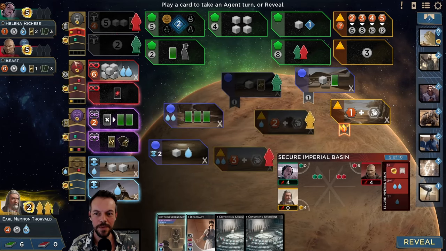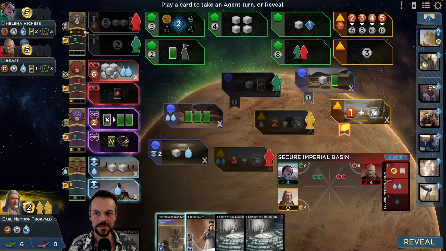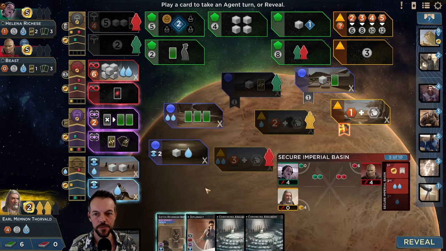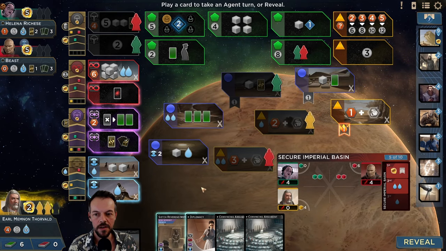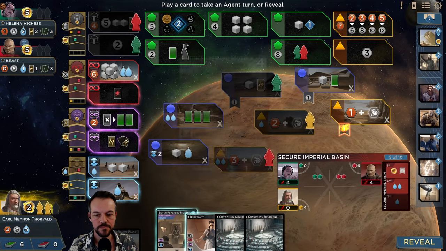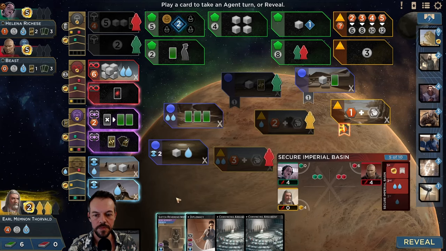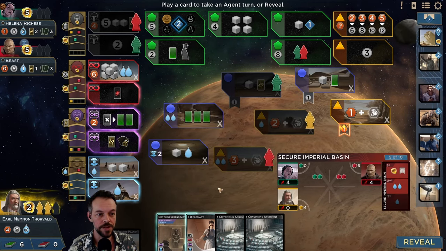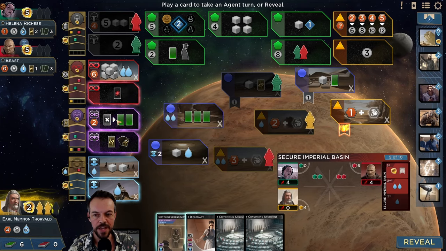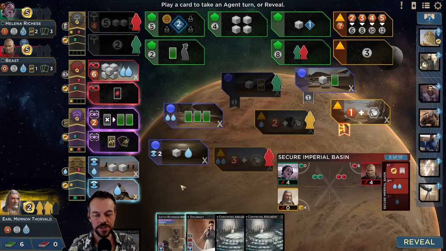Ooh, man, oh man. That alliance is a very dangerous situation for me there. Okay. Well, they've played all their agents, so it's just me. Maybe I go to selective breeding anyway, just to trash a card.